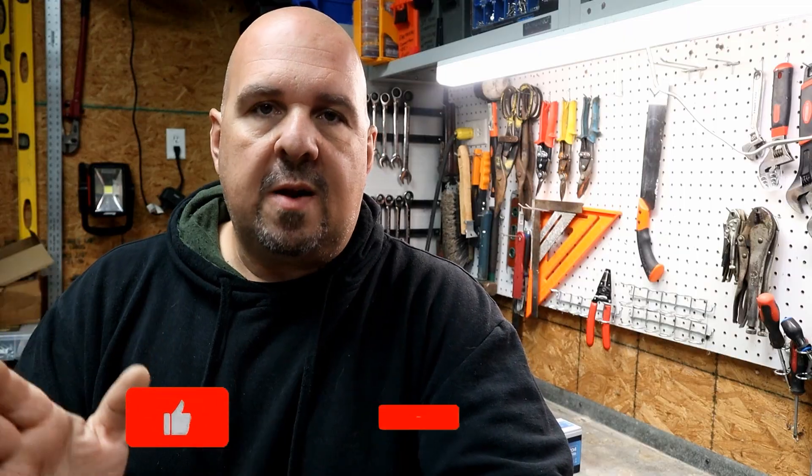No matter how you cut it, wiring a trailer and trying to get all those lights working usually isn't any fun. One of the worst things is you get it done and you have to find somebody to sit in the vehicle and test all the functions so you can walk around the trailer. Today's project we're going to be taking this ammo can and turning it into a portable self-powered trailer light tester. It's going to have flashing outputs for the turn signals, solid outputs for the brake lights, tail lights, electric brakes — all of the functions of a 7-way standard trailer connector.